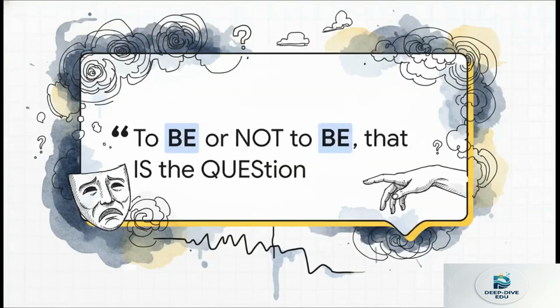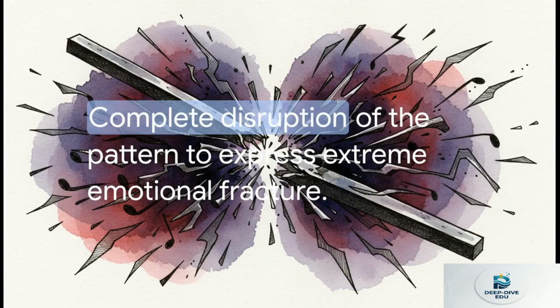Take Hamlet's most famous line, for example. To be or not to be, that is the question. Notice that final "tion"? That is our feminine ending. The line just refuses to resolve. It hangs in the air, totally incomplete. It is the absolute perfect metrical reflection of a mind that is entirely unable to reach a definitive conclusion. Literally, the meter is doing the acting before the actor even speaks. But what happens when that uncertainty turns into absolute, crushing devastation?